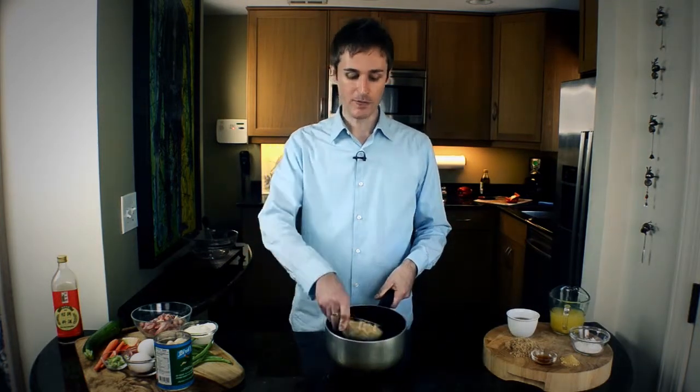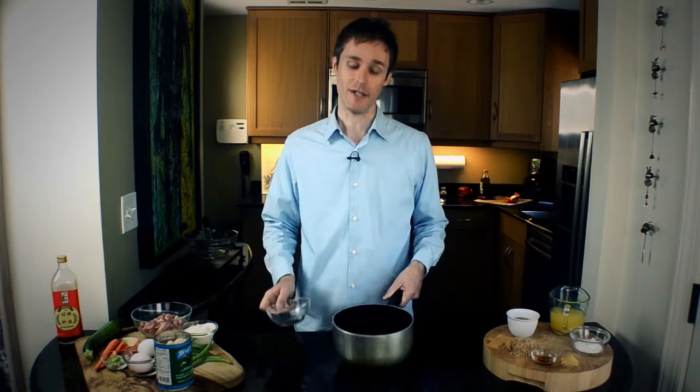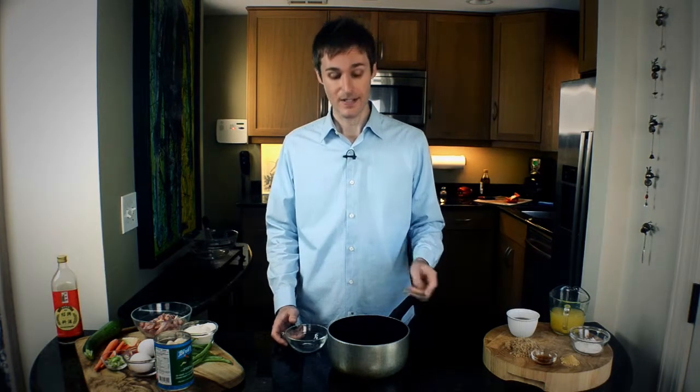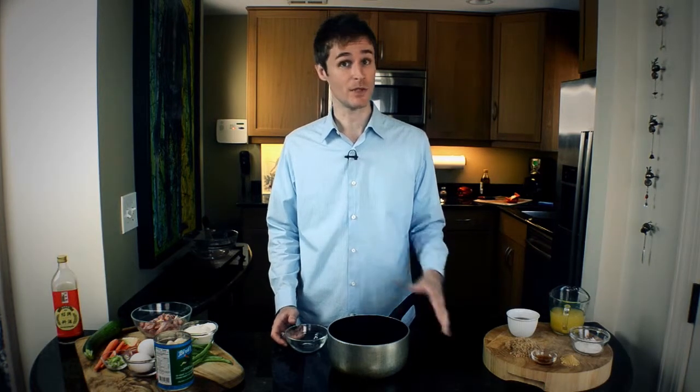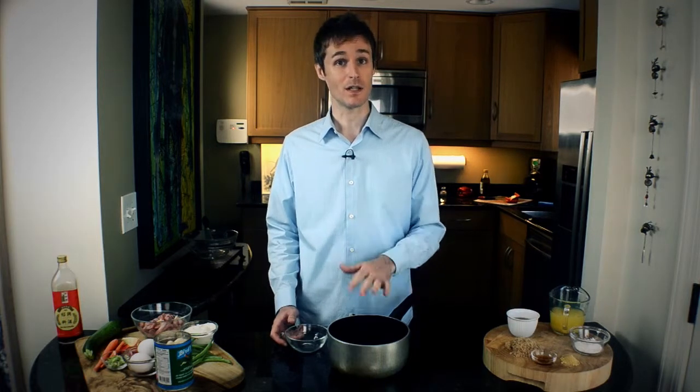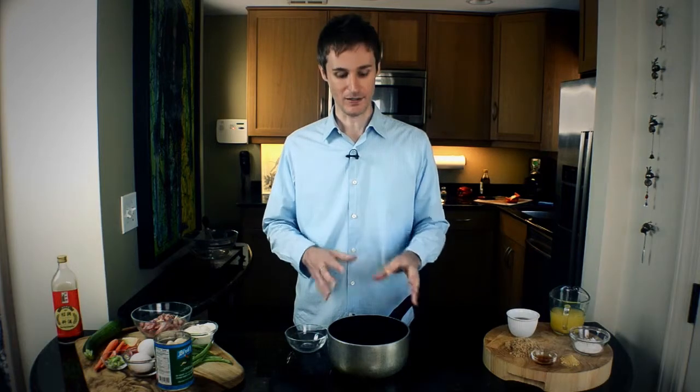I've already got 2 cups of water in there to 1 cup of rice. And that's generally the rule, 2 parts water to 1 part rice, but you want to just check the package that you're using to make sure that it doesn't recommend more or less. So this just goes onto the stove. You're going to bring it to a boil and then shut the heat down to about low or medium low and just let it simmer for about 40 minutes with the cover on until the rice absorbs all of the water and it looks nice and fluffy.